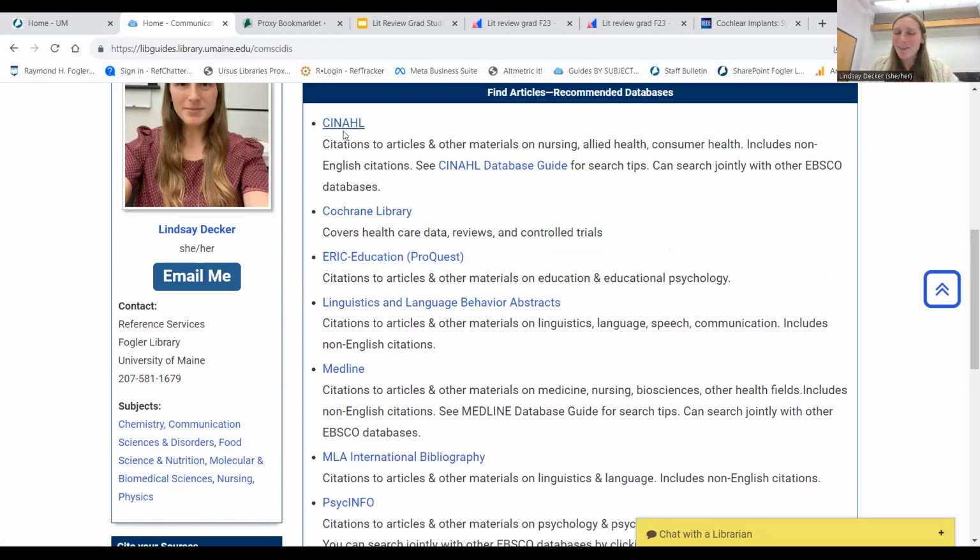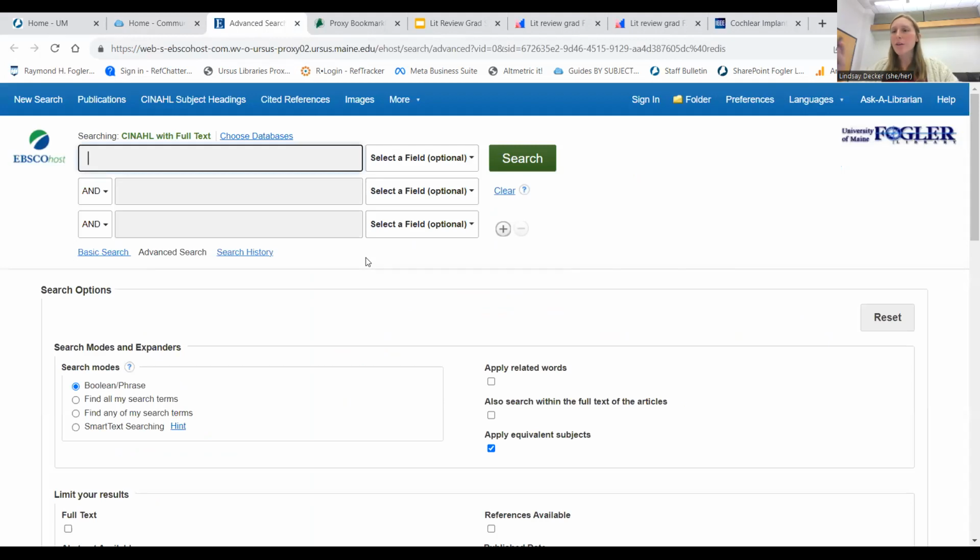All right, now I really am going to go into CINAHL. So this is a nursing database. You're doing a literature review. You are inevitably going to search multiple databases. In fact, if you go onto your research guide, I encourage you to probably search most of them, but also talk to your librarian. They might have specific examples. They might have additional databases for you to look at or suggestions of databases that you can just avoid at the topic that you're looking at.